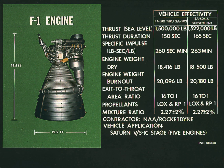The S-ICT all-systems test stage, a ground-test replica, is on display as the first stage of a complete Saturn V at the Kennedy Space Center in Florida. SA-500D, the dynamic test vehicle, is on display at the U.S. Space and Rocket Center in Huntsville, Alabama. A test engine is on display at the Powerhouse Museum in Sydney, Australia — the 25th out of 114 research and development engines built by Rocketdyne, fired 35 times. On loan from the Smithsonian's National Air and Space Museum, it is the only F-1 on display outside the United States.